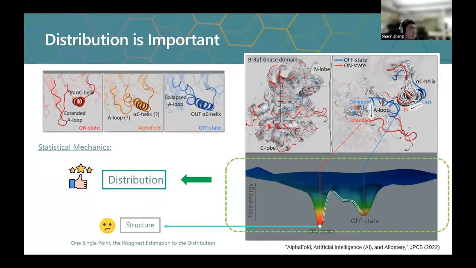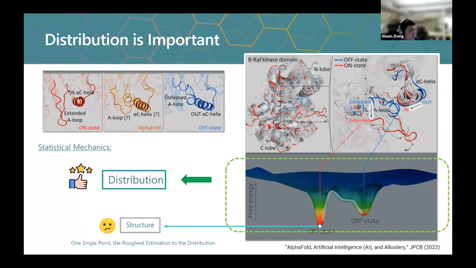So, therefore, the equilibrium distribution is actually more important than the static structure of the protein, and is actually what scientists really want. Why do they care about the equilibrium distribution and not just the most probable or stable structure? Well, the equilibrium distribution contains much more information than a single structure, and it can help us understand the thermodynamics, kinetics, functions of the proteins, and so on. For example, the equilibrium distribution can tell us how many stable states a protein has, what their relative probabilities are, how they are connected by transition pathways, and how they are affected by external factors such as mutations, ligands, or environmental conditions.